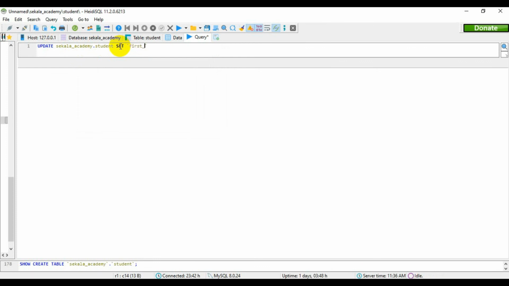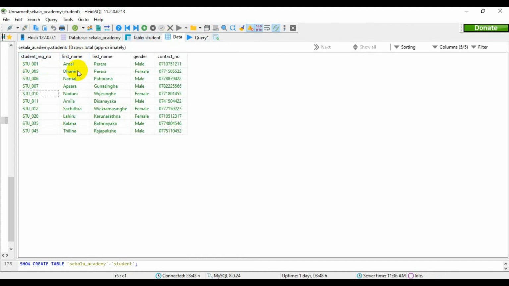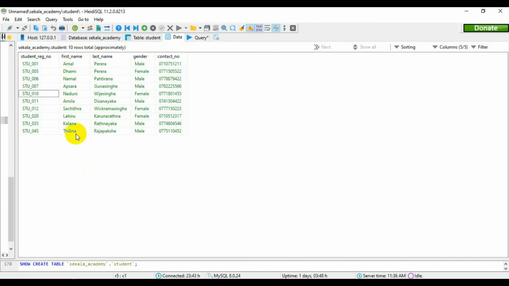Yeah, first underscore name, that's our column. Set the column as Kalani. If I execute this query, every cell in the first name column will become Kalani.